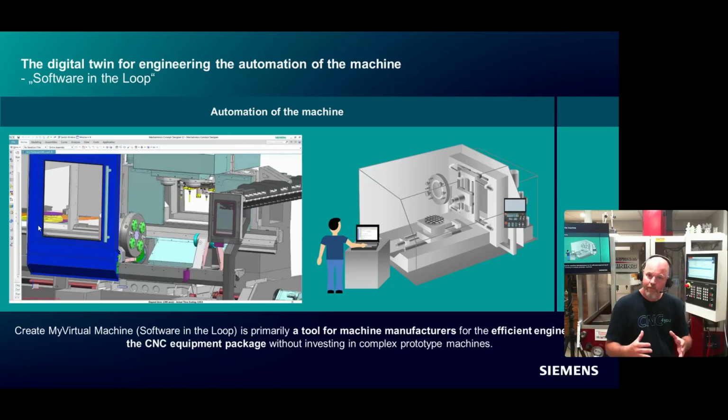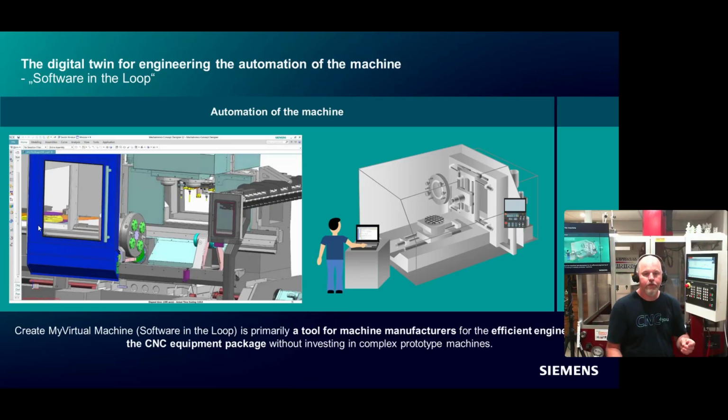Well, with this software, I can do these things in parallel. I don't have to wait for the physical machine to be built. I can take the models and create a virtual world of this machine, and I can start immediately commissioning, writing the PLC, doing all these steps way before the first parts are even cast.